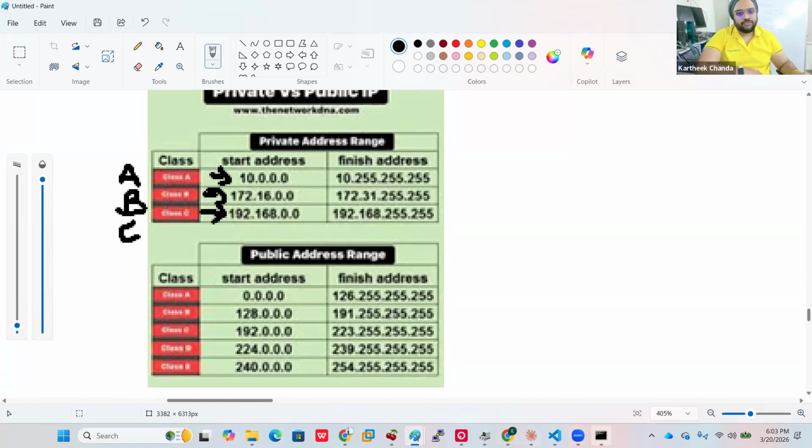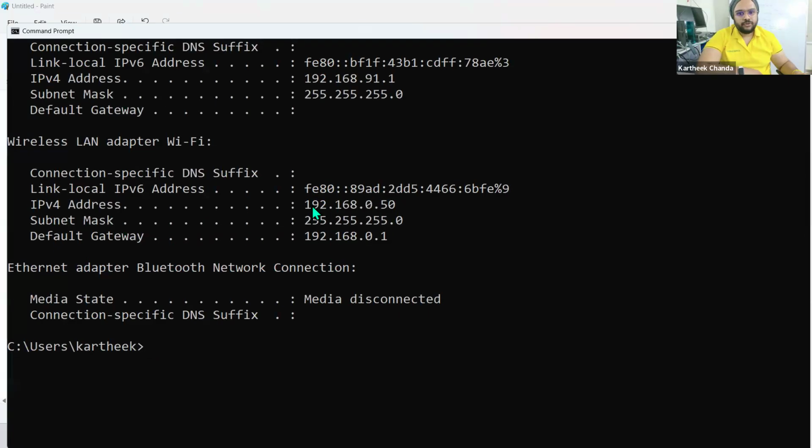Here in our office, we have 192.168. These two are fixed for both of us. But the third octet, in my network, it is 0. In your network, it might also be 0, or it might be 1, it might be 2, anything. But if in your network this third octet is 1, all the devices connected to your Wi-Fi will be having 1.